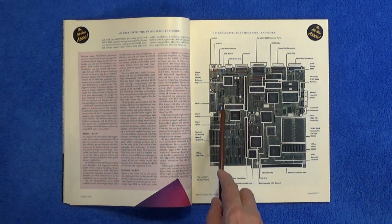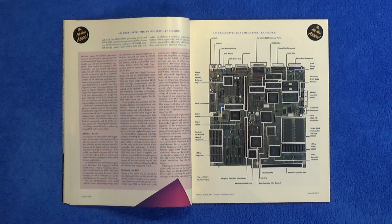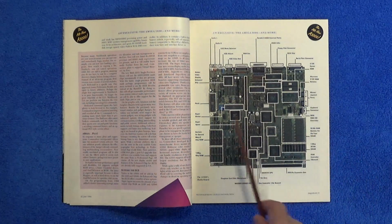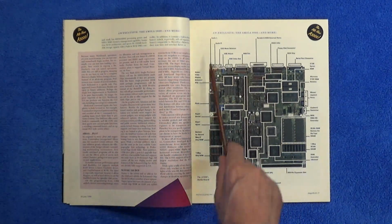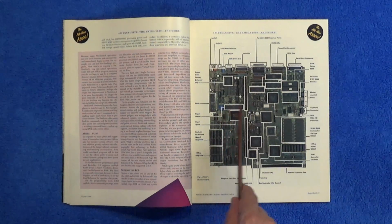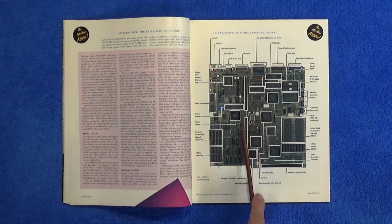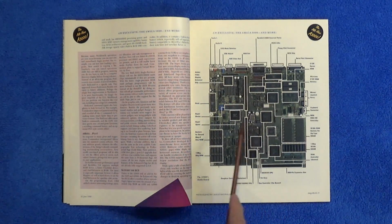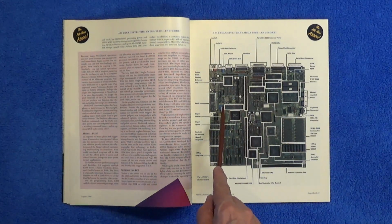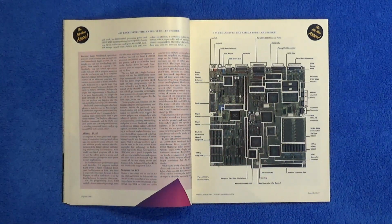The battery acid has leaked into the sub-layers and will continue to destroy this board like a cancer. You can't clean it out. So unless someone was smart enough to remove this battery soon after they bought their Amiga 3000 computers, every one of these Amiga 3000 motherboards is suffering from intermittent failures, or will suffer from intermittent failures because of the battery acid leakage. That's slowly eating away at the inner traces of this board like a cancer. So yeah, the engineer that came up with the idea of putting the battery right there in the middle of this heavily congested area clearly had his head up his ass.